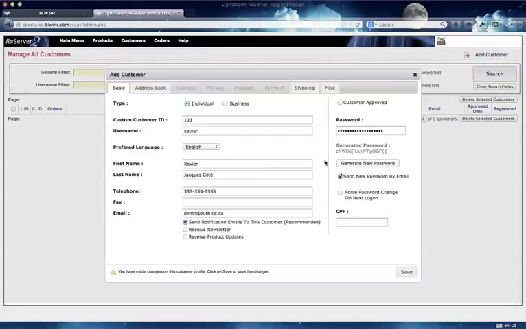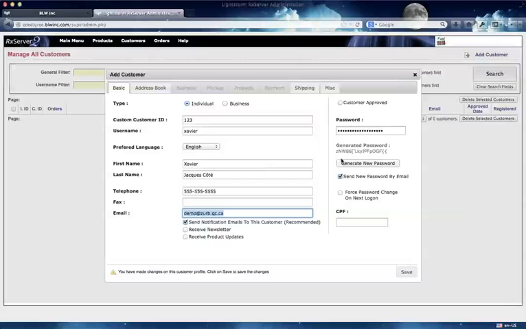After that, I need to show you this checkbox, which is really important. When it's checked and you create a customer, the customer will immediately receive his new username and the generated password, or the custom password you have typed, at his email address. A lot of our customers want this feature, but if for any reason you do not want to send this information to a specific customer, you simply have to uncheck that checkbox. By default, this option is enabled, but if you want it disabled by default, we have such an option in the system. You just have to tell us to disable it, and we will do it for you.